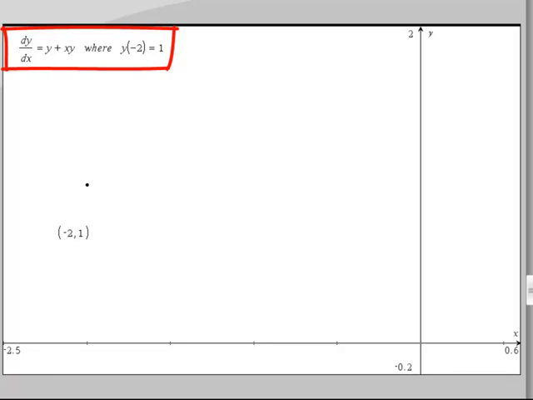This is just the kind of differential equation Euler's method is very good for. It's a first order differential equation and it has an initial value. Okay, now Euler's method provides a polygonal curve approximation. That means the approximating function provided by Euler's method is a concatenation of line segments.